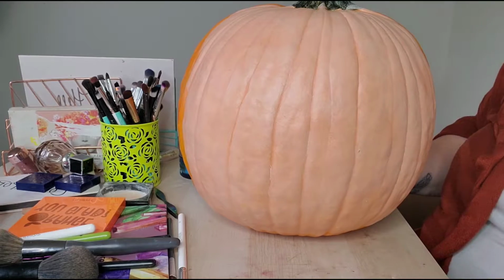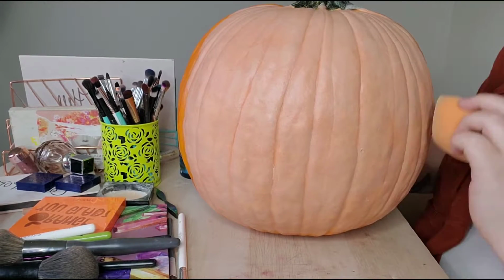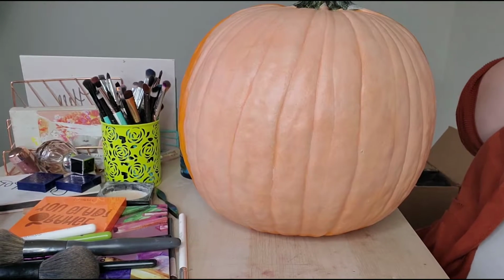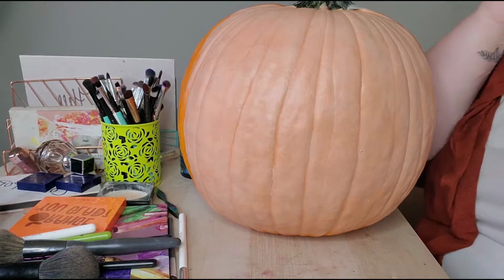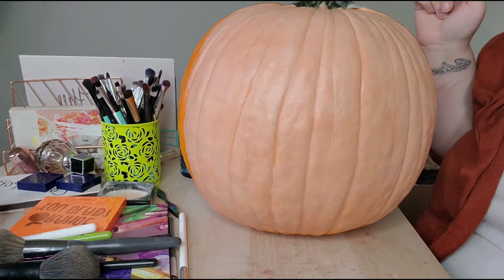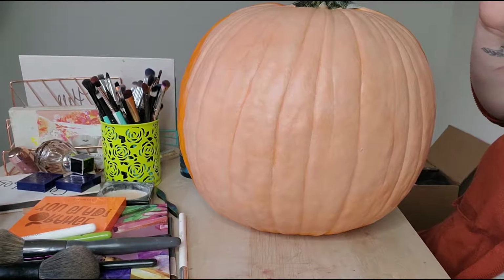Complexion done. It's not the most full coverage, but she looks good. She looks good, right? So we are going to powder. I don't think I'm going to do concealer. Maybe after I do her eyes. We'll see. But I am now going to powder her.